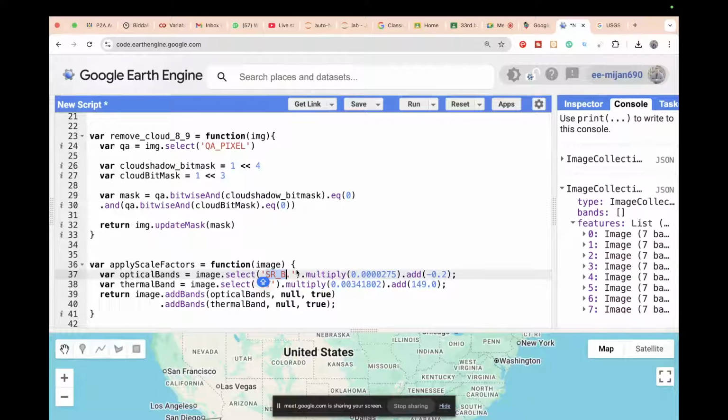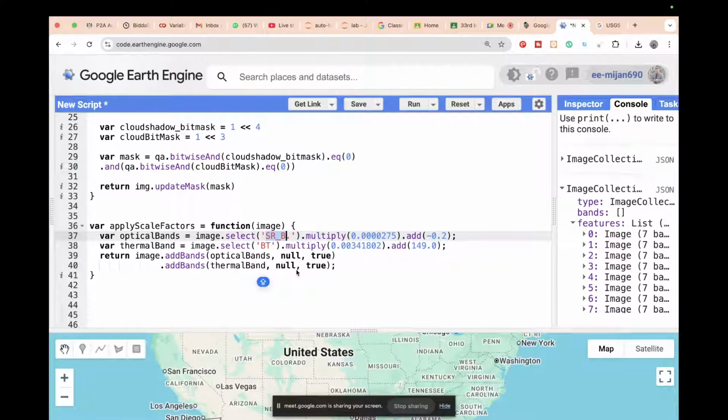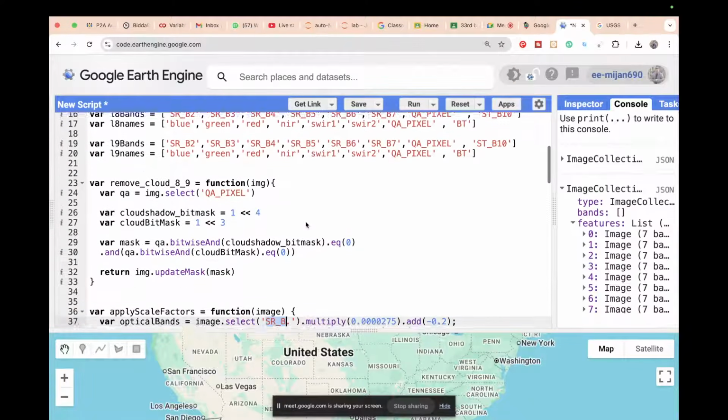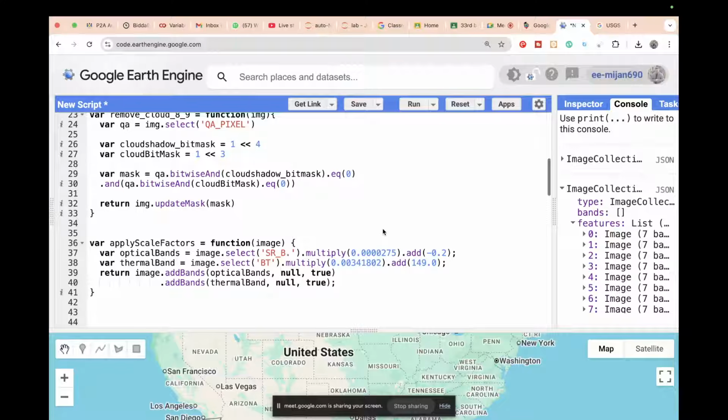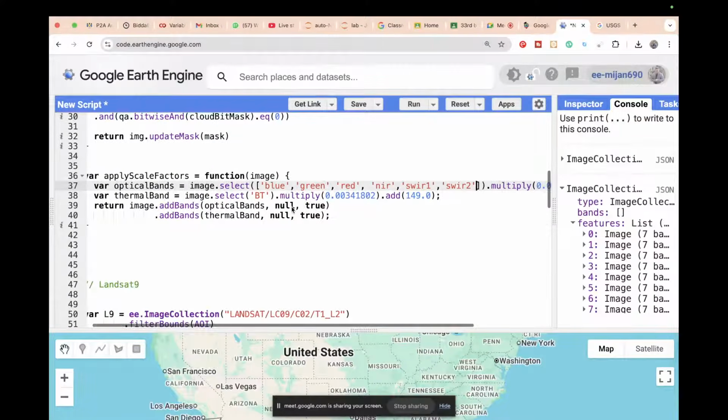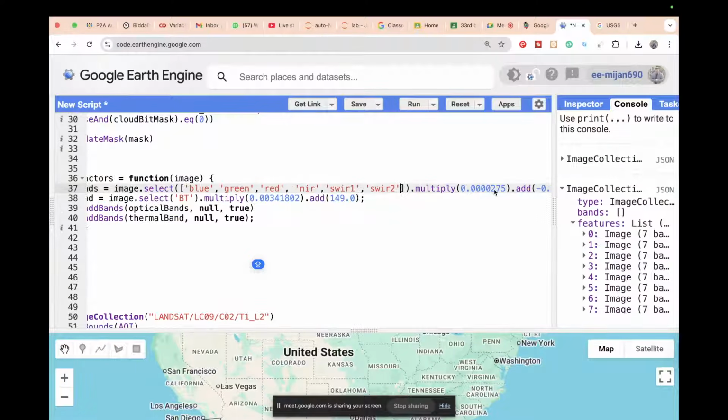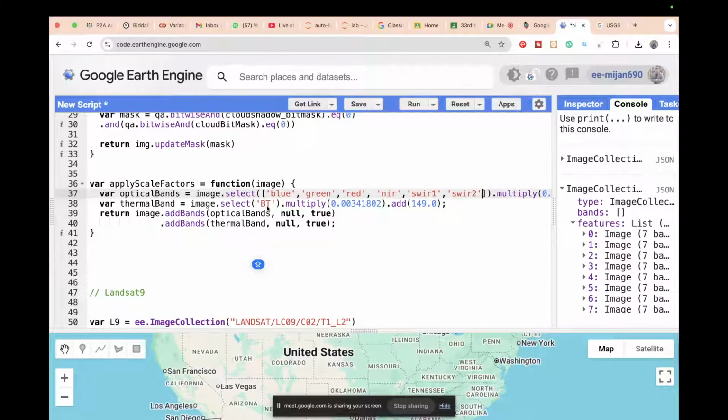Or if you want, you can also make the list. Or I think it is also better we try to put the name, because we keep the same name. All of the bands are the same name. So from here I take only the multispectral type of bands. I copy all of the bands and then I create a list, then it will be more perfect, and paste here. So now the blue, green, red, near infrared are multiplied with this value, also add, and also brightness temperature also add. So now this is the function.